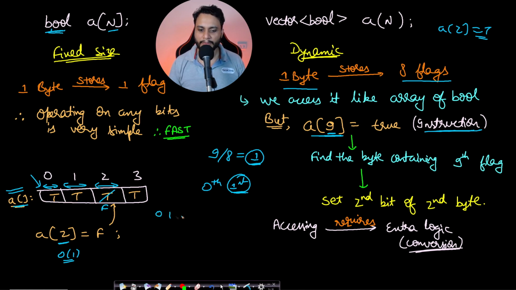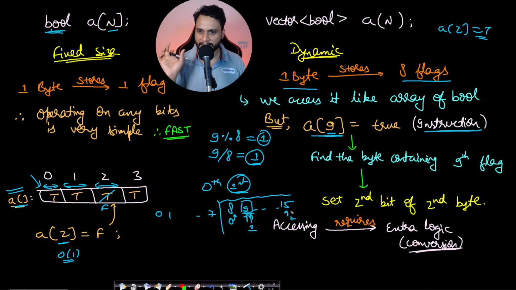How is that? 0, 1 and so on till 7 will be present in byte number 0, and then 8, 9 and so on till 15 will be present in byte number 1, right? So this 9th position will be present in byte number 1. After you have determined which byte it is in, you have to find out which bit it is in that byte, and you can find that by doing mod of 8. So you do mod of 8 and find the remainder, that will be 1. So this is your 0th position in the byte, and this is position number 1, and similarly the last position will be position 7 when you take the relative positioning inside the same byte.